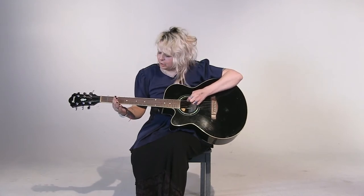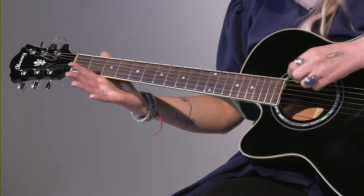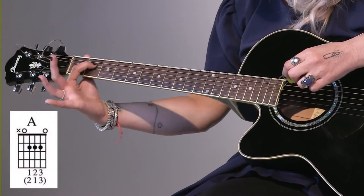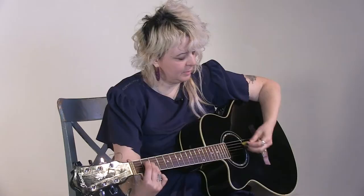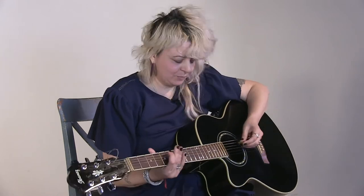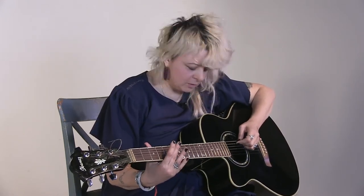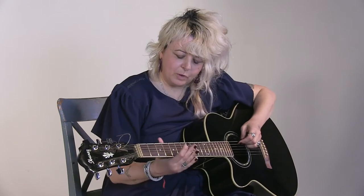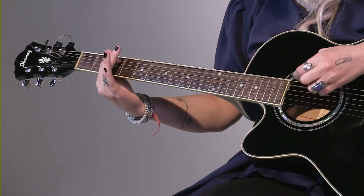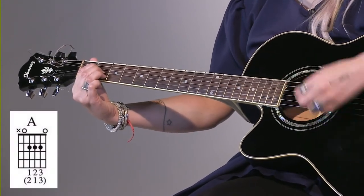Okay, now let's put both those sections together. Starting on the A string on the fifth fret, it's gonna go open, closed, open, three, open. Now the A chord again is one, two, three strings down on the D string. Next finger right behind that, the other one right there too, all on the second fret. And we're gonna strum it three times. Let's do it again. Open, five, open, three, open. A chord, one, two, three. Let's do it again.